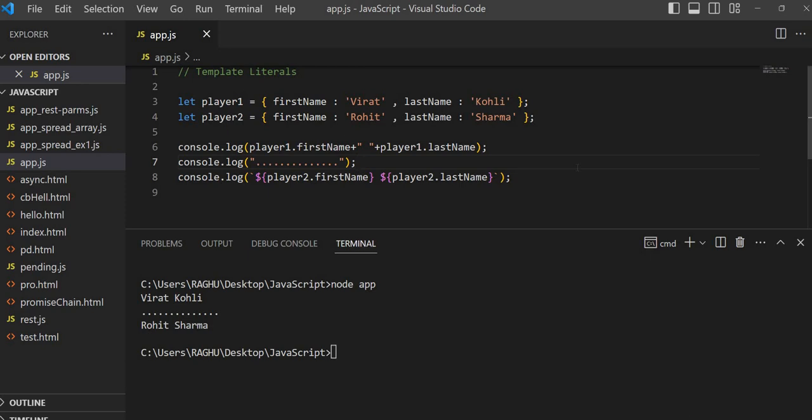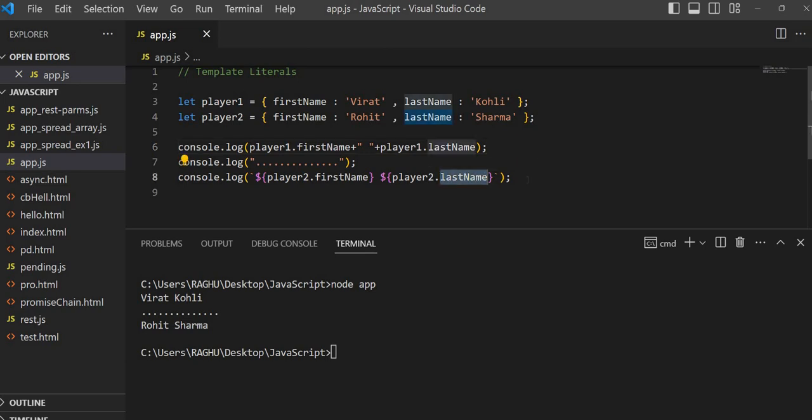Maybe you feel initially that this syntax is really easy for us because we are habituated to it. No, it's time to upgrade, time to go with a newer syntax, because I will tell you the advantages of using backticks. If you have one or two variables, putting concatenation is, at least for me, very difficult.